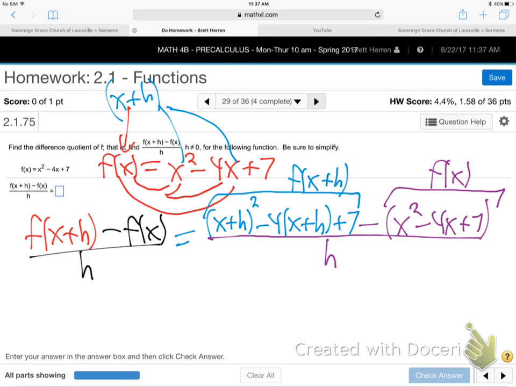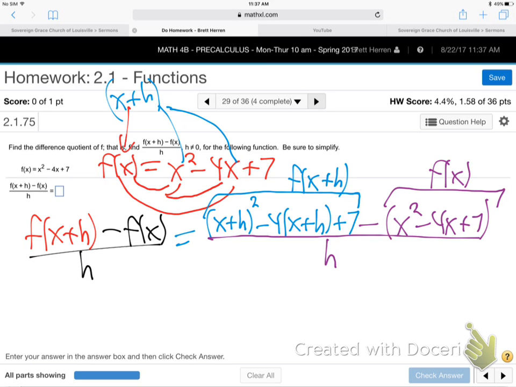So I plugged that x plus h into the function, which means everywhere you got x, there and there, I replaced x with x plus h. That's what it means to plug into a function. But including the 7, though, including the whole thing with the x plus h plugged in, and then the whole f of x subtracted, over h. And then we just got to do a whole bunch of algebra, working all that out.